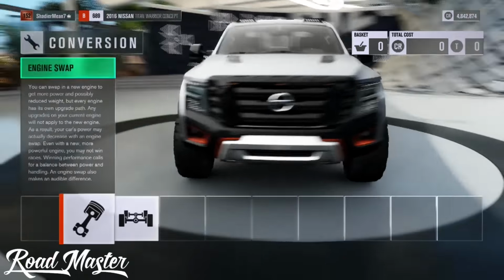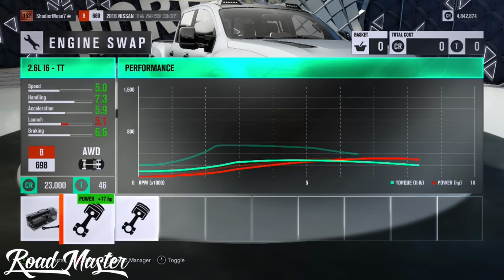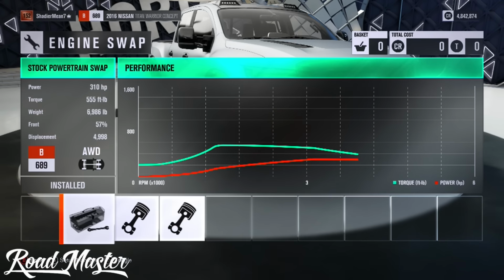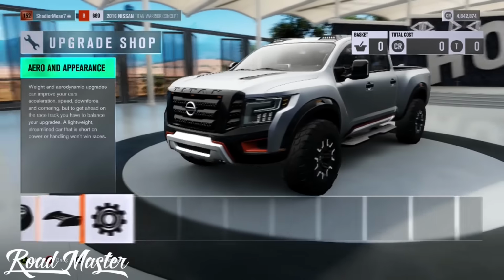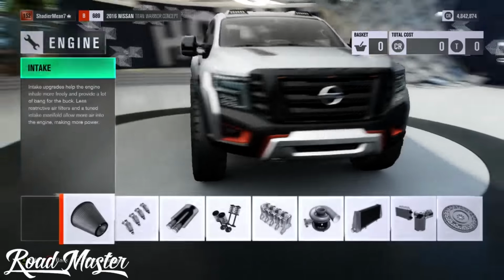All right, guys, we're back, and now let's see what we can do. Engine swap, so we can save the stock one. Or we can put in a 6.2 liter V8, which I think is from the old Raptor. But we're not going to do that, because I want to stick with the Cummins diesel. And we're going to keep it all-wheel drive, because it's a truck. And why wouldn't you have a truck with all-wheel drive? Actually, let's go to the engine first.